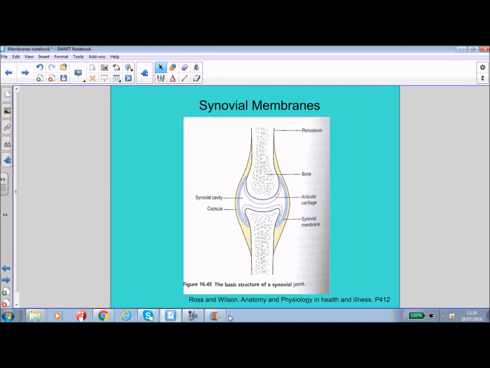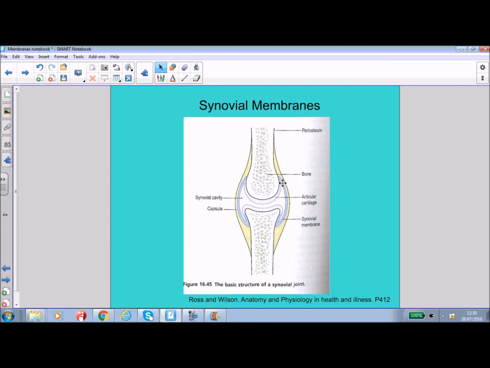And it secretes a sort of sticky, oily type fluid. So in the same way as in your car, you've got metal joints that come together and oil lies between them to stop the friction there. It's an oily type fluid that lies in a synovial membrane because it's such a solid piece of materials that come together.